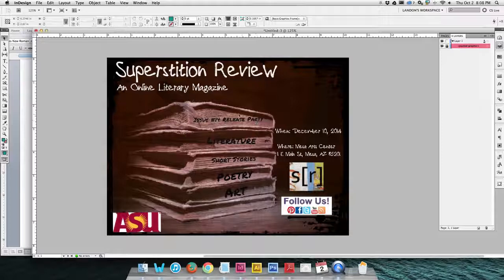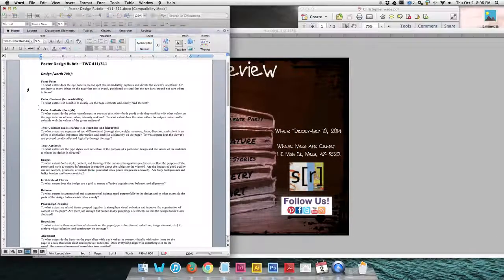With the hierarchy, I feel like these being different sizes detracts from it. Why would literature be bigger than short stories? And obviously it's because you're trying to fit the text into the space of the books here. But it's kind of distracting. Like when I go down here, art is really standing out to me because it's bigger and bold. And then I get poetry and literature, and then maybe issue 14, and then back to short stories. So if those are all the same size and in one hierarchy, then I think that could help a little bit.